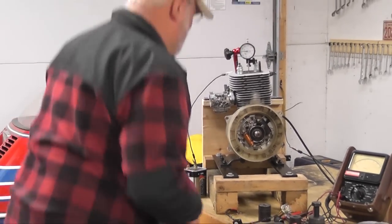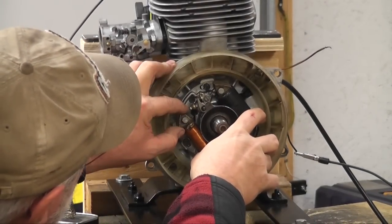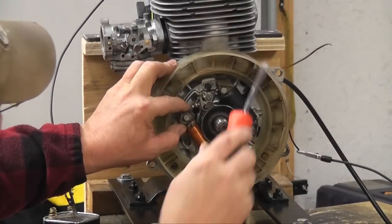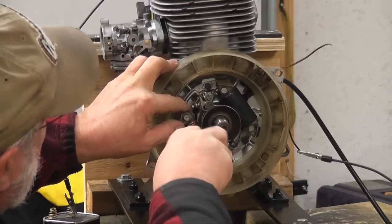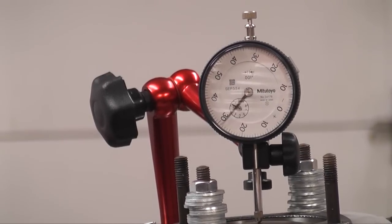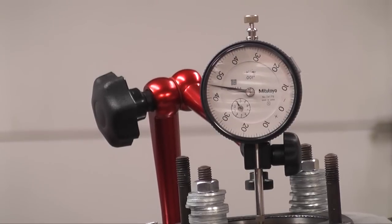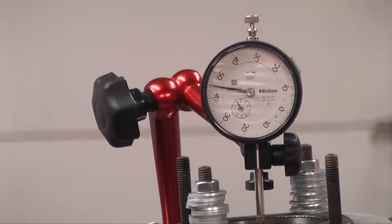We need to move the stator plate. This is where I was on the first attempt, so let's move it a bit further and tighten that down to see where it brings us. It's a little bit of trial and error. Starting at top dead center and going back — 100, then 153 thousandths. 153 is within the specifications in the service manual, which is 150 to 170. This engine is well timed and ready to go.